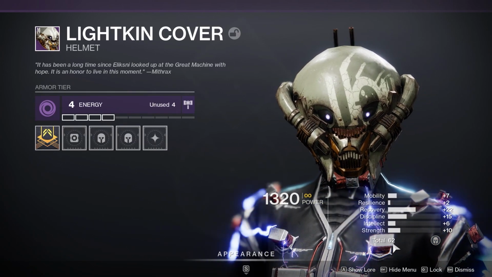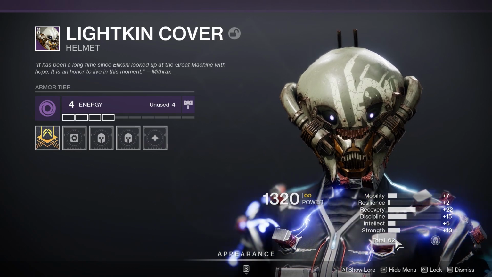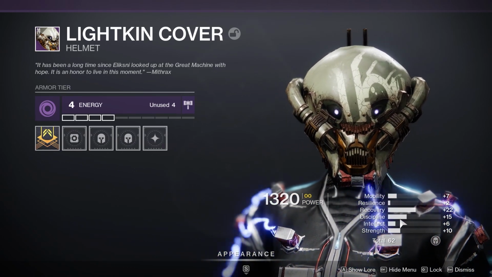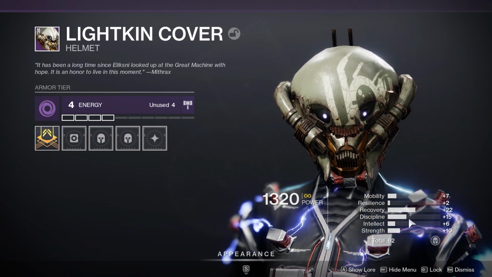So this is only 62 base, so it's like the low end usually of the Splicer focuses. This is 22 recovery, 15 discipline. Or you can just switch them. You could have put the mod in for recovery and then focused for discipline.